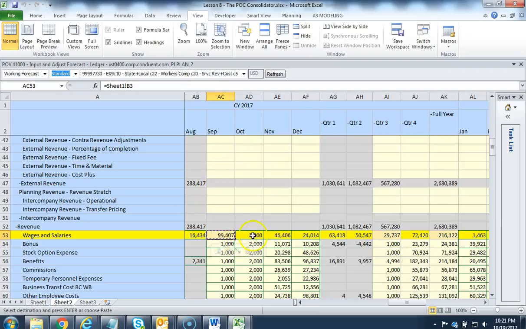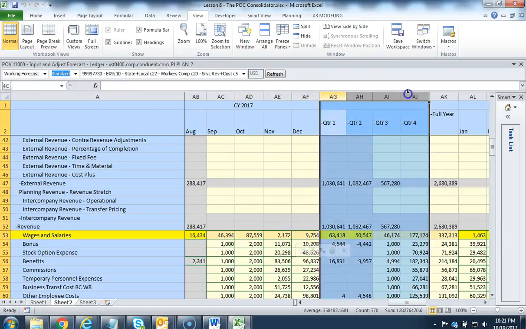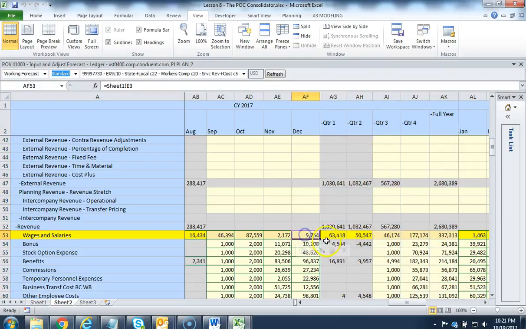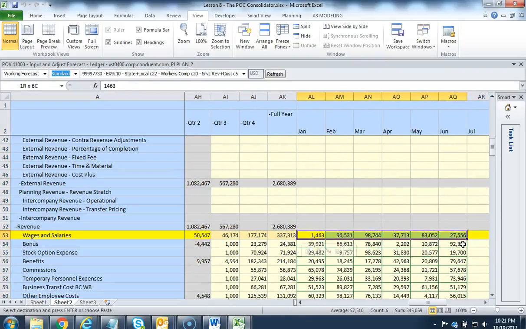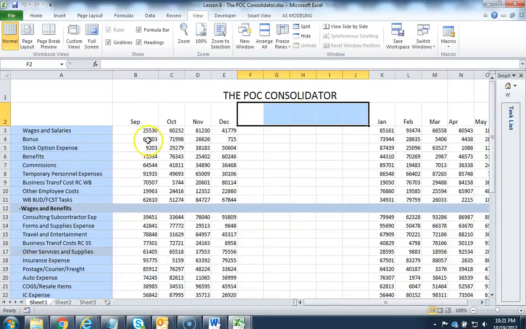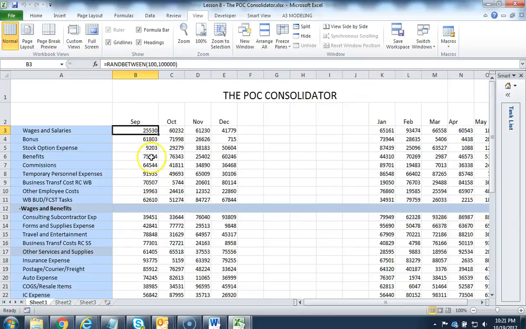So I can now do a Control-C, Control-V, and because I left 5 open columns, I can cut and paste over to January. January through June is what we have on our input template, and there we go.